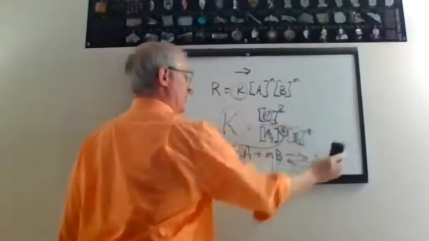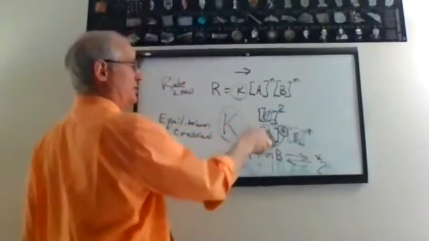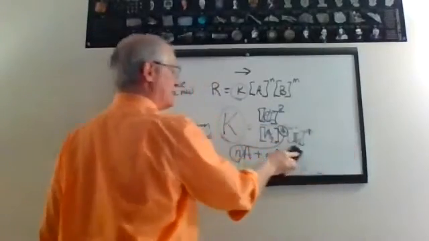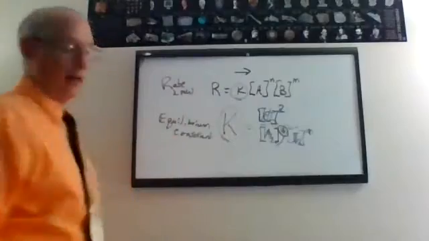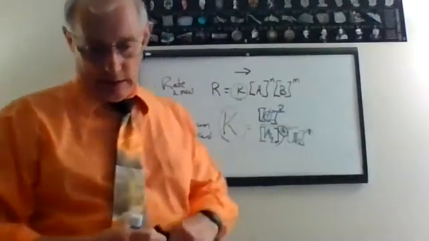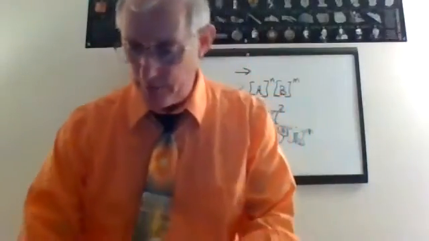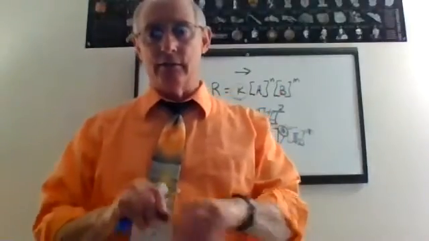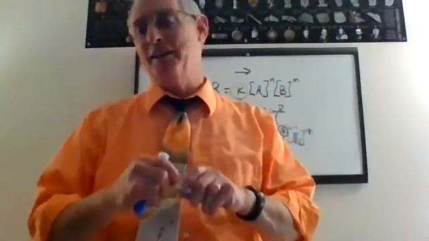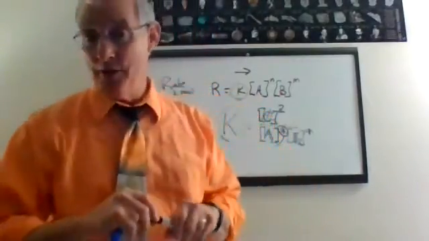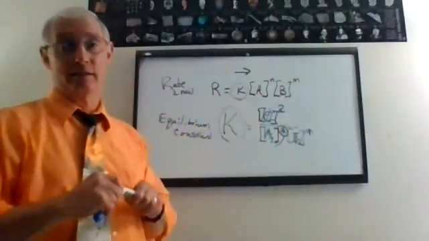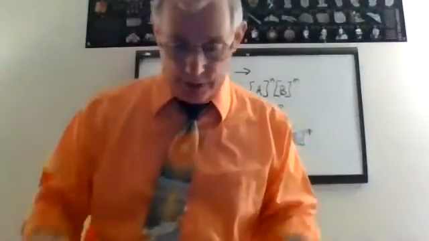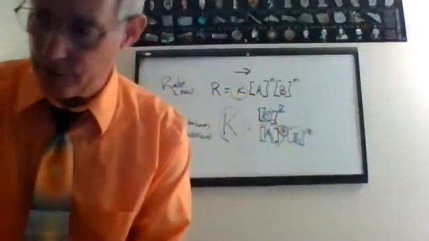You put numbers in there because you've got concentrations of your reactants and the concentrations of what you're getting out of the reaction. And so you're going to have that constant. Now, can that constant be changed? Well, if it's a constant, it's a constant at a given temperature and pressure. But if you change the given temperature and pressure, you're going to change that constant. Okay, so you have to keep the conditions the same in order for it to be constant.